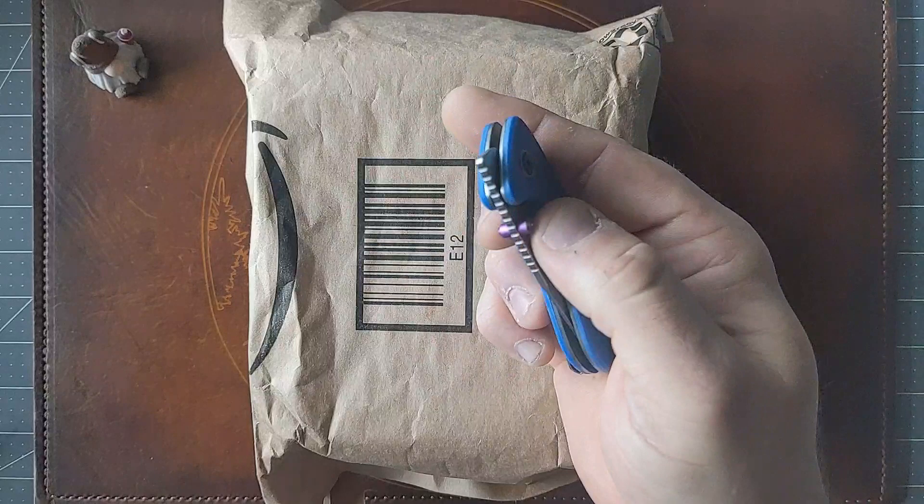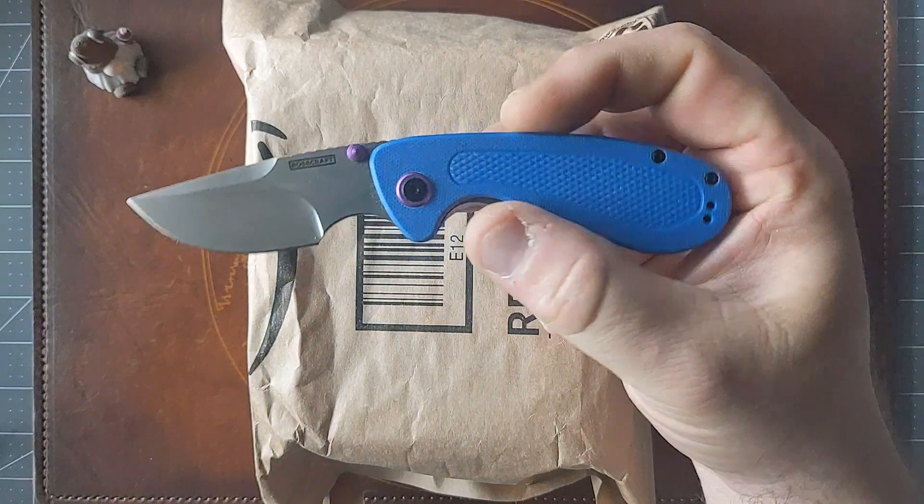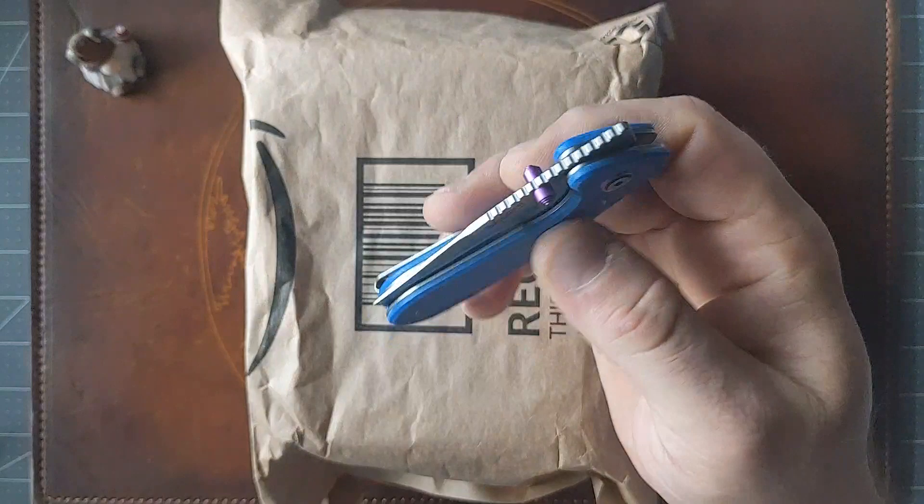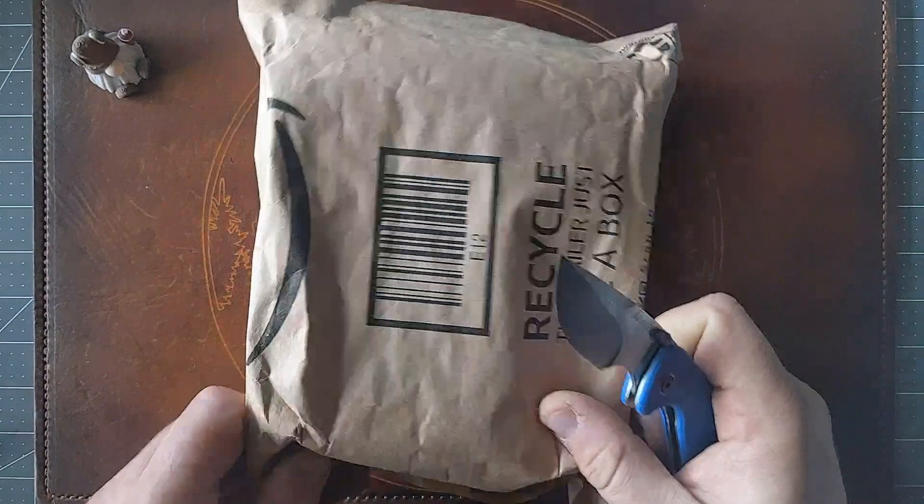The first knife is going to be the Rosecraft Blades Pocket Monster. Getting used to this thing — this little guy designed by Swags. I figured I would carry it for a couple days, see what I like about it. Got it in from the Apex Group. I'll reserve my full thoughts, but it's already opened me up a couple times — it's a little sharp.